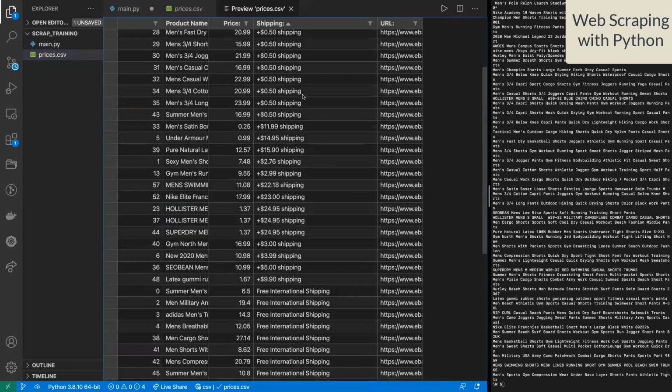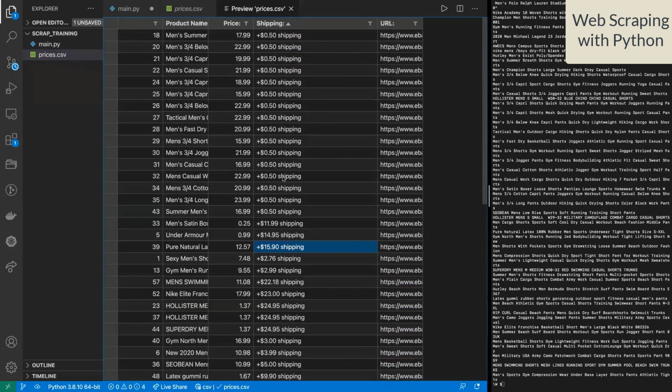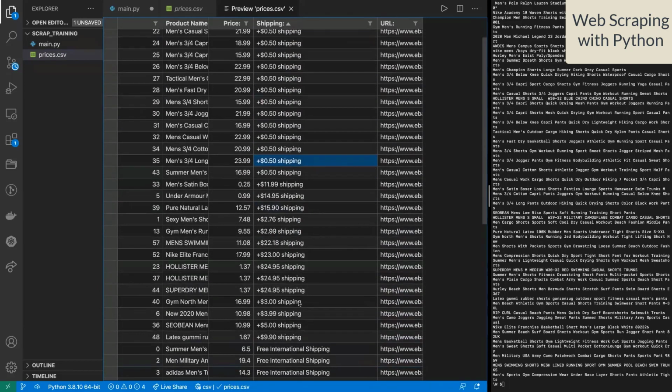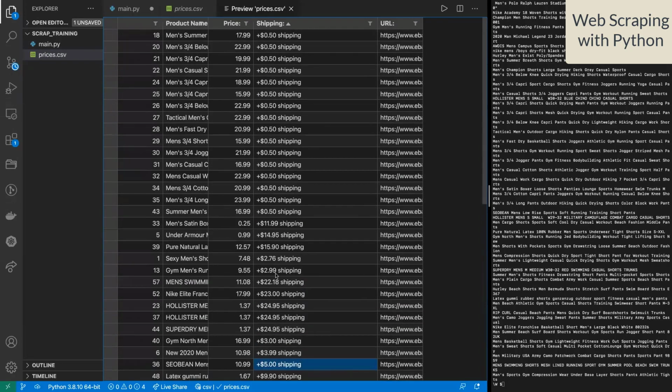For example, if I do ascending, as you can see, $3 is below $15. The sorting in here is actually random, because all of these are the same, plus and dollar sign, and it is not sorted correctly because of the plus and dollar sign, and also the shipping word next to them. So if we get rid of this plus and dollar sign and this shipping word, we will be able to sort our stuff depending on their shipping price.